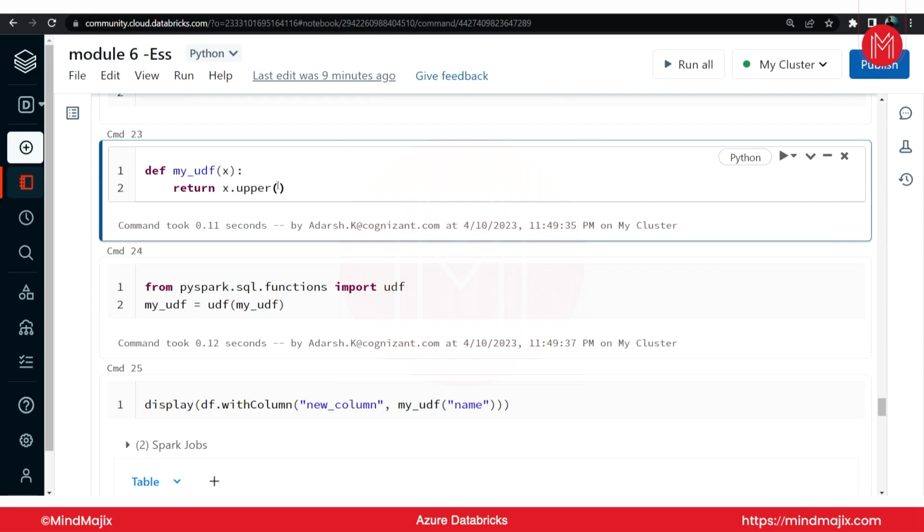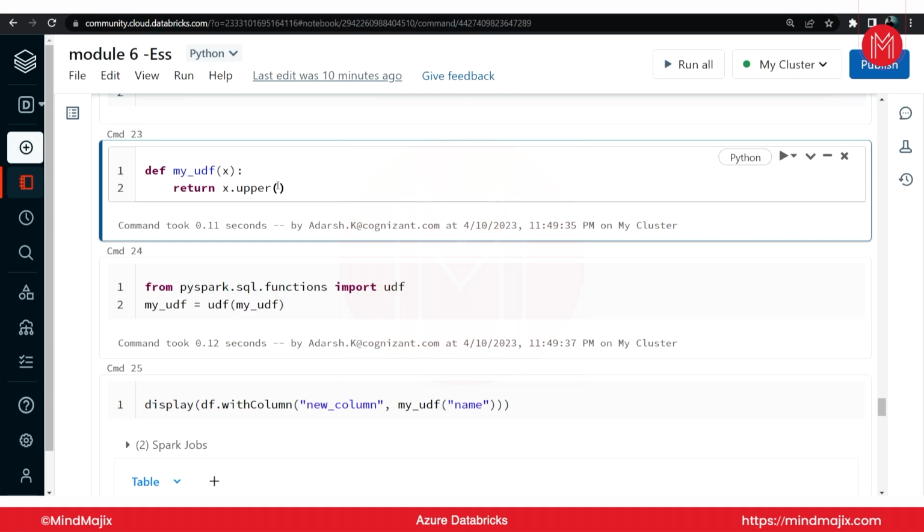Yeah, we have seen logical expression, grouping and aggregating data, the case when, and also window function processing. Okay, coming to UDF.